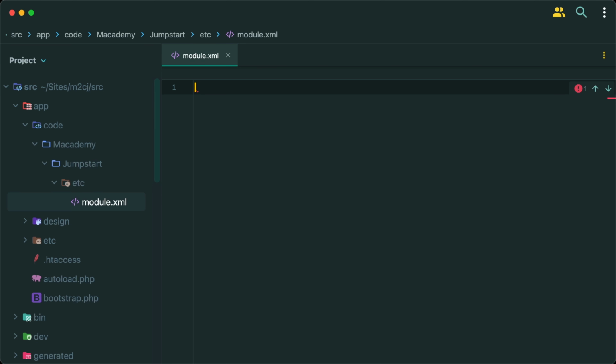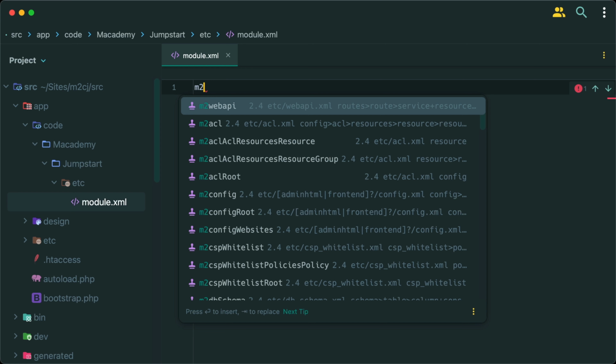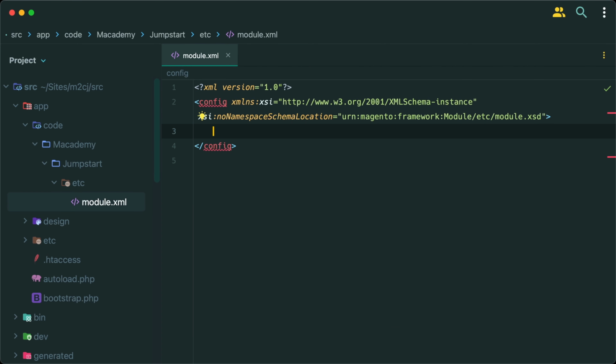It can be hard to remember the exact format for these files, which is why I'm going to use my tool Beeline to generate the root node of this file for me. I'll do this just by typing m2 module root. If you don't have access to Beeline, just tap the View Source Code button below this lesson to grab the code. You can also copy and paste the contents from another module.xml file into your custom file.